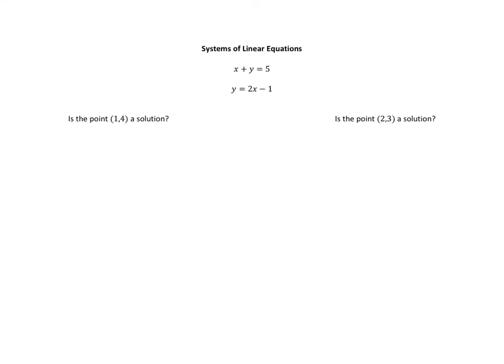In this lesson, we'll cover systems of linear equations. What are they, and what does it mean to be a solution of them? So here we have two linear equations, x plus y is equal to 5, and y is equal to 2x minus 1, and if we consider these together, we call it a system of linear equations.